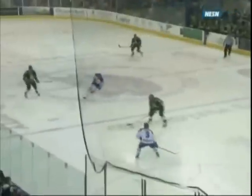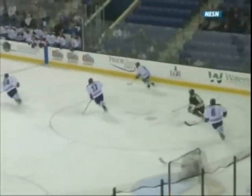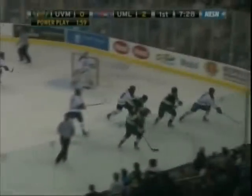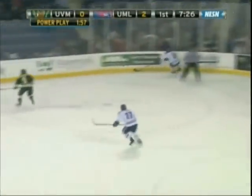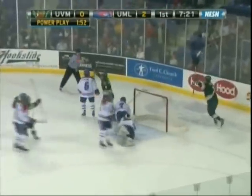Well, this was a try on a shot on net to get a change. That's all this was. He's going down the wing, they're looking to get a change. He throws it on net through a screen, and it's just misplayed by Vazzano. Little screen by his defenseman. He loses it for a second. That's an automatic penalty anytime you interfere like that on a play. It slides through behind Carr.